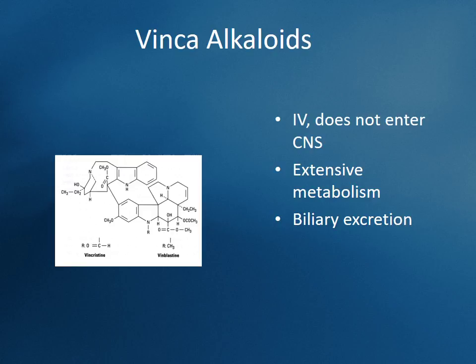So again, the Vinca alkaloids are primarily given IV. Note that they do not cross the blood-brain barrier. That's actually a very good thing because these are drugs you do not want to give to the CNS. We'll talk about why that is in a second. Note that these are going to undergo pretty extensive hepatic metabolism. They get excreted in the biliary tract, so you may need to watch out for hepatotoxicity from that standpoint.